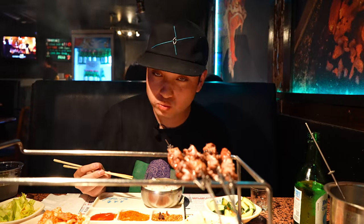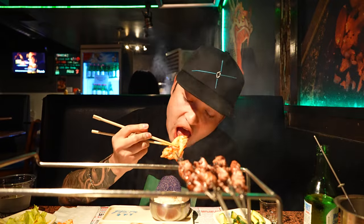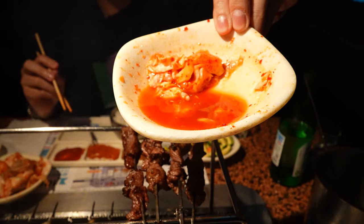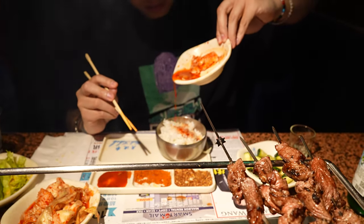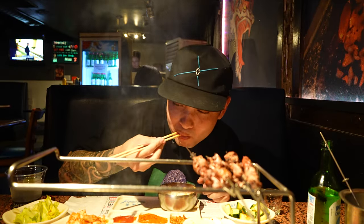With that rice, so good. And you've got to — after you take a bite of meat — hit this kimchi. This kimchi is insane, so much flavor. That piece was so crunchy. Wow, look at all that juice. I'm going to put some of that on my rice — that looks insane. Let's try that. Sour, that's so good. That's fire.